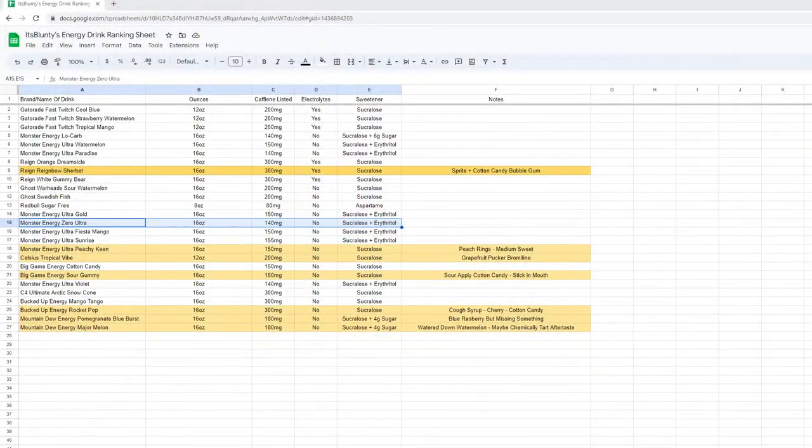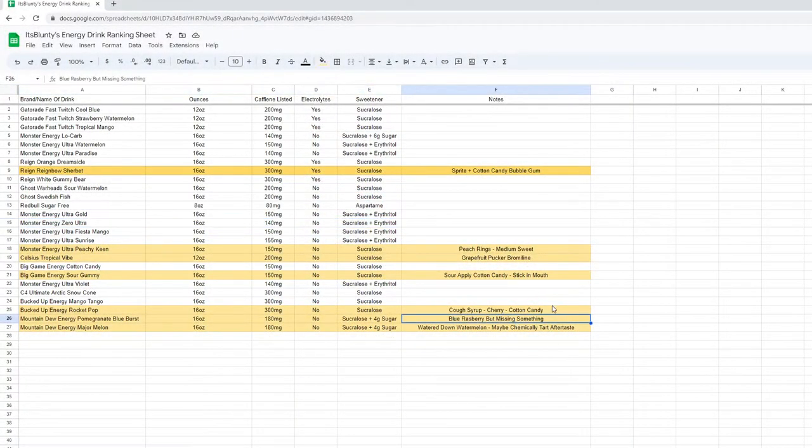There's something about these Ultras. They just have a heavy flavor. It's very present. Some of the other things we've tried are present and they're horrible, or they're not present. Like our notes for Mountain Dew Energy Pomegranate Blue Burst were blue raspberry, but missing something. Rainbow Sherbet was Sprite and cotton candy. So we're sort of missing a deep flavor. And the Sprite's more of a lighter, brighter flavor. And then cotton candy was this overarching sweetness. I don't know.